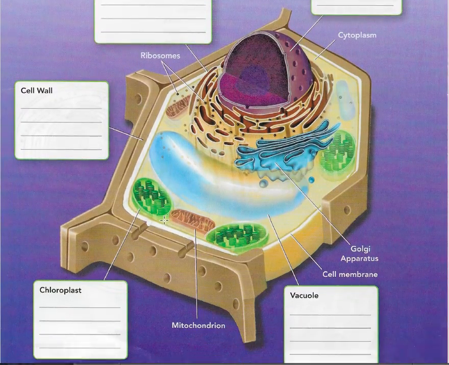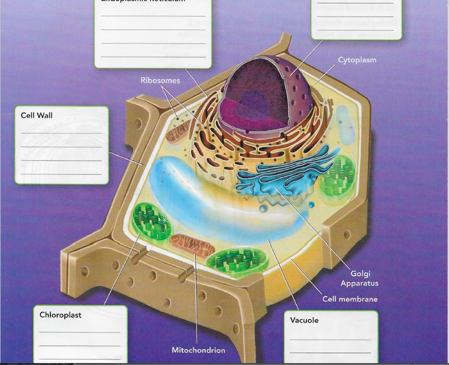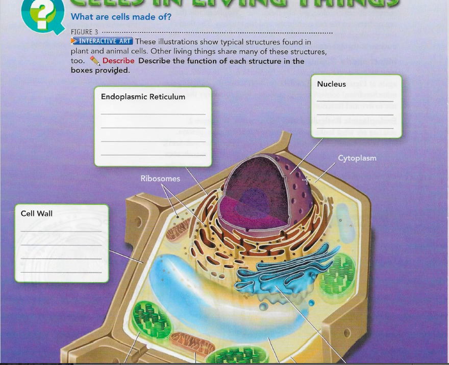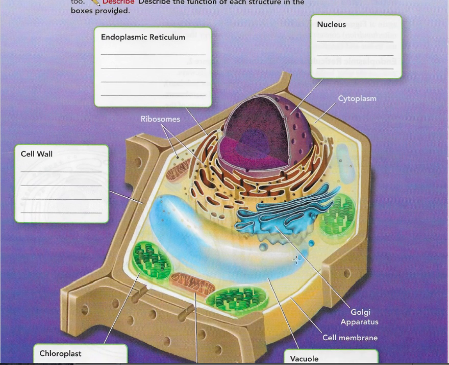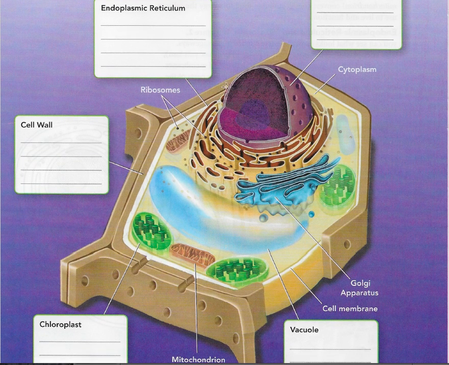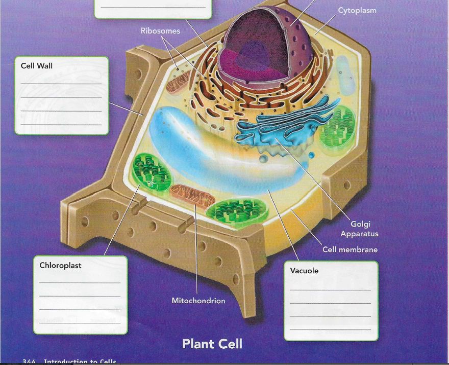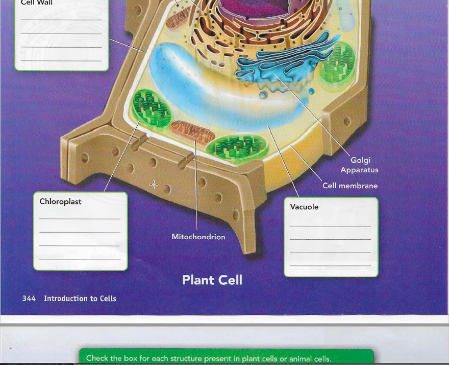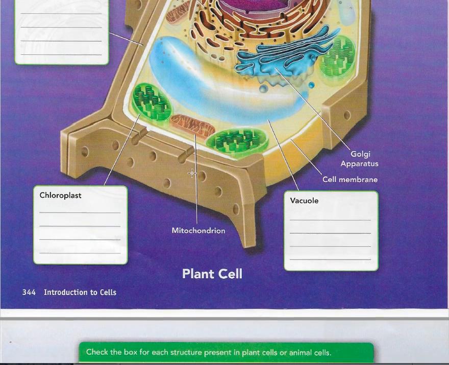Okay, we're going to skip through this page here. But here you can see the different parts of the cell. Cytoplasm, the gel-like fluid that's made of the cell. Here is the Golgi apparatus, the cell membrane. You have the cell wall, because this is a plant cell. Endoplasmic reticulum, nucleus. There are the green chloroplasts. Sunlight hits these little disc shapes, and through photosynthesis they produce sugar, or food, for the cell. And here's the mitochondria.